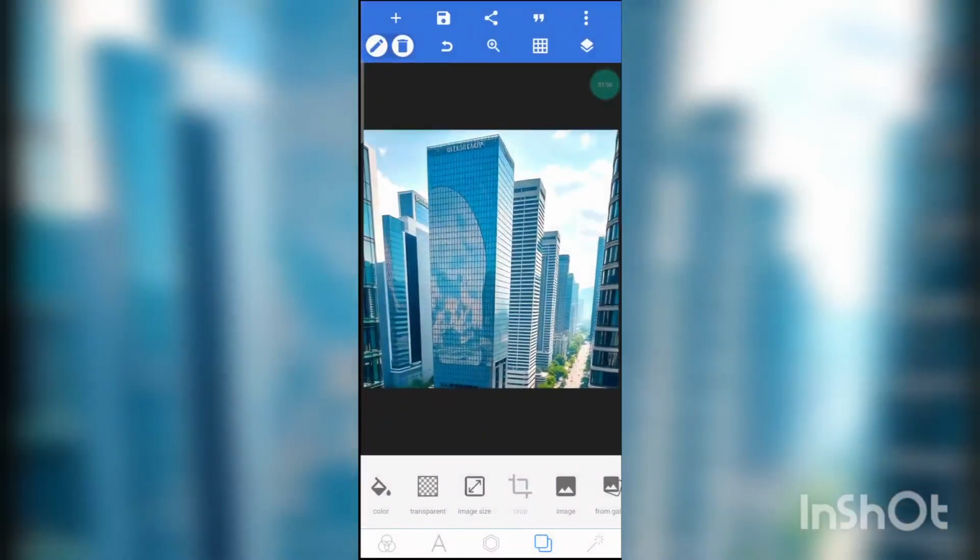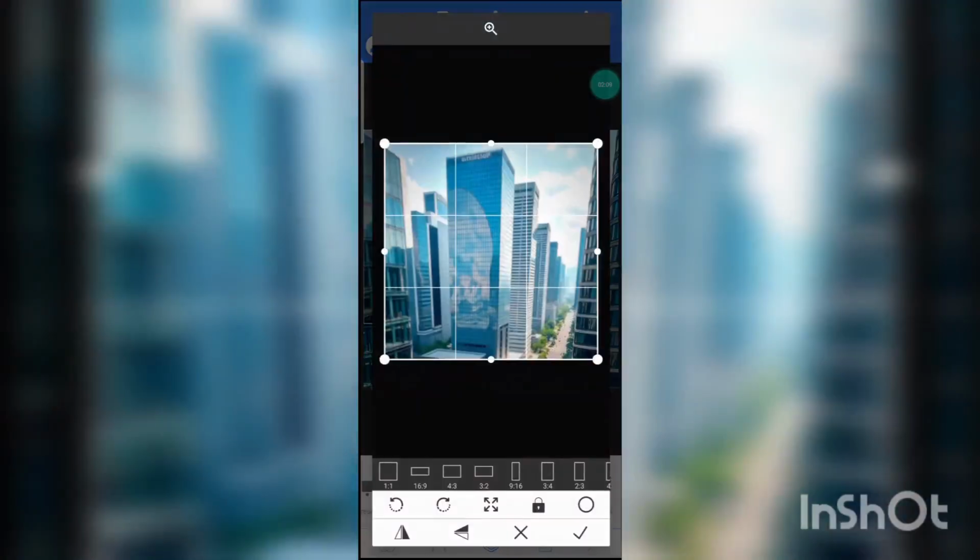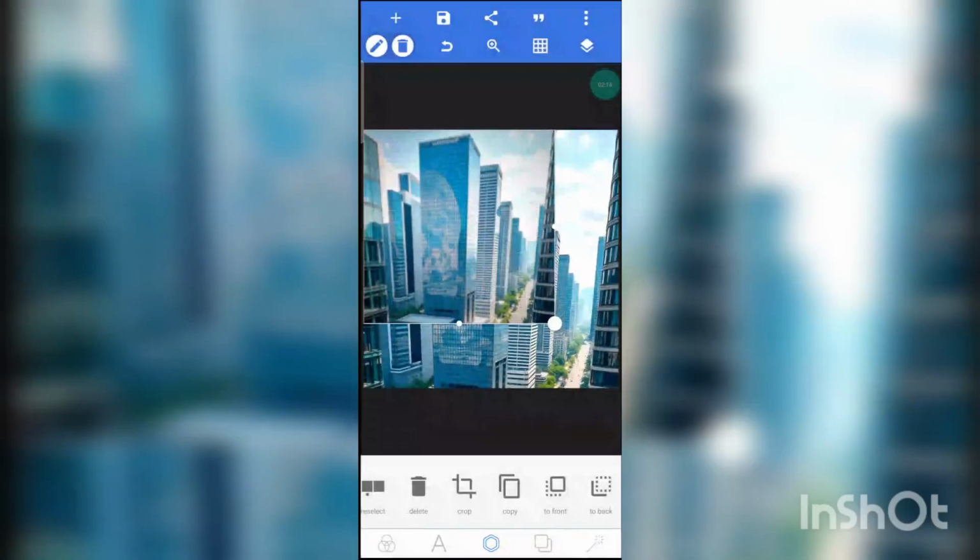Okay guys, I've applied the blur effect on this background and I would like to import it. So lock this again. So let me go and import it.